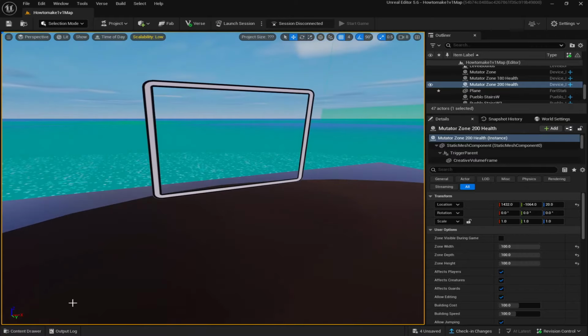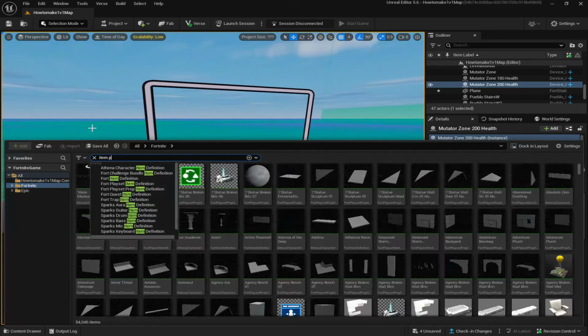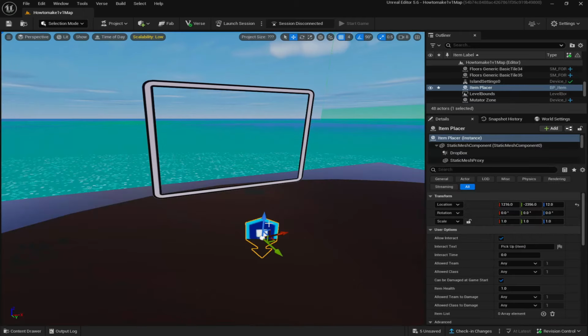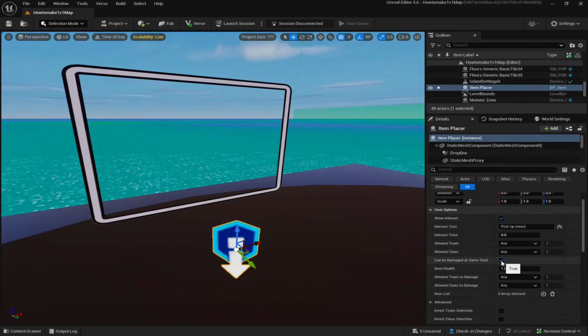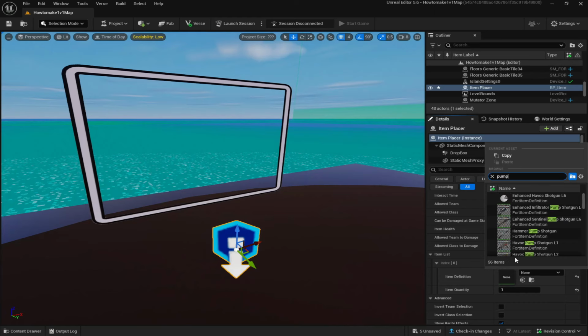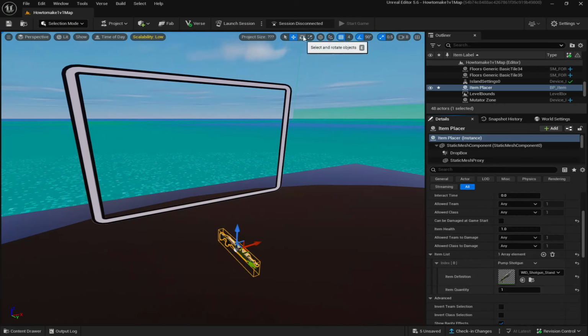So now that we have the graphic down, go into your content drawer, and you're going to look up item placer, this one right here, and drag it onto the world. For the settings, make sure to just tick off the can be damaged at game start. Go to your item list and then add any weapons you want. So I'm just going to add the gold pump shotgun. Should be right here. Yep, there it is.